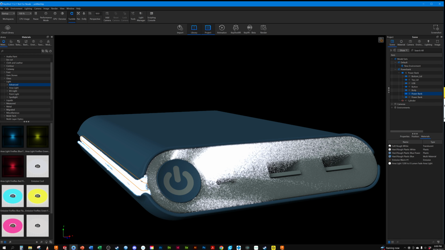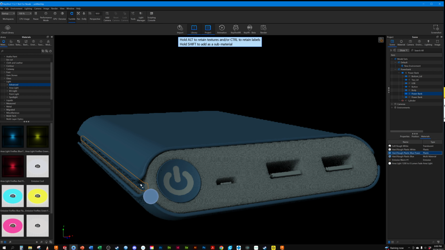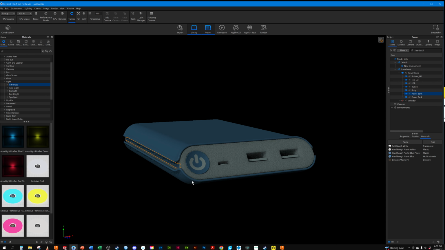That's still way too bright, I don't know why. There we go. Okay. And we've also already turned off that other one, so let's turn that back on.